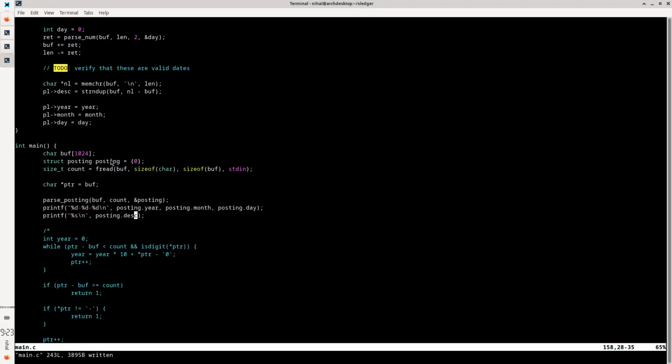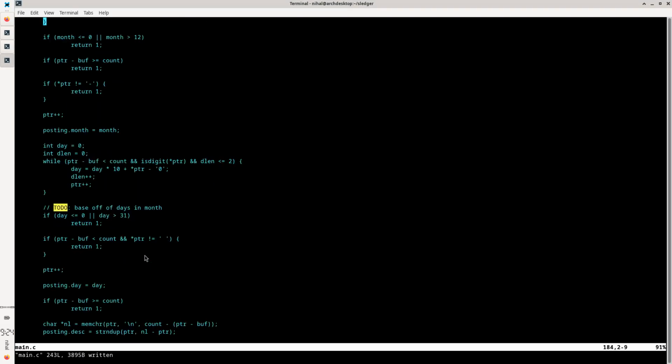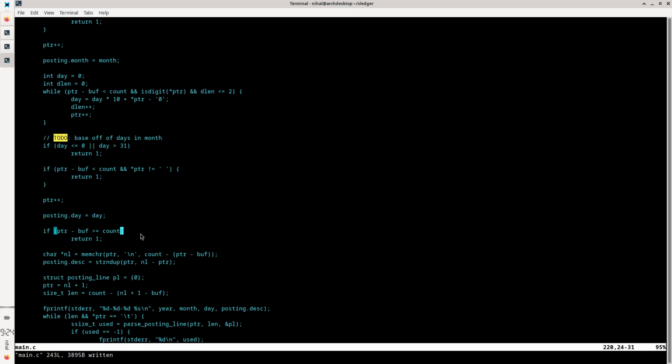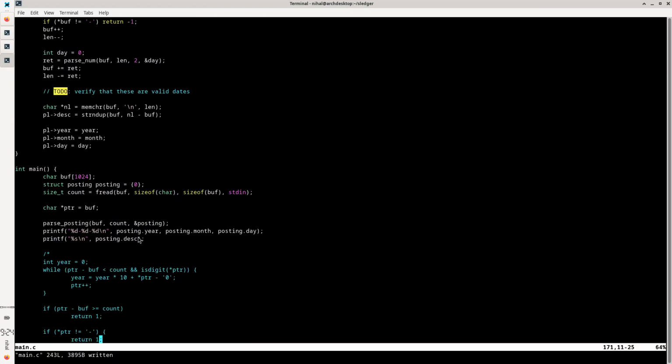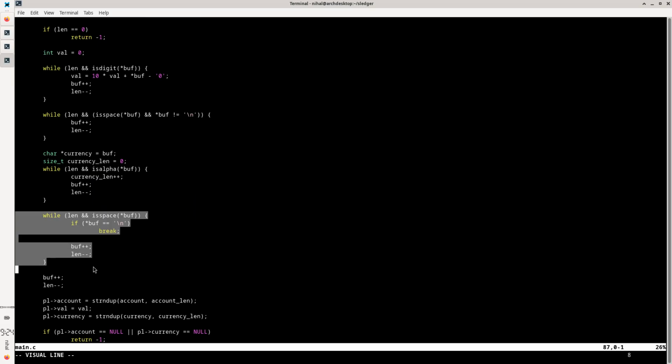Alright, we're not removing the white space yet, so I think I wrote code to do that. Oh, did I not? I must not have. Okay, so I think there is code up here to get rid of the white space, yeah.